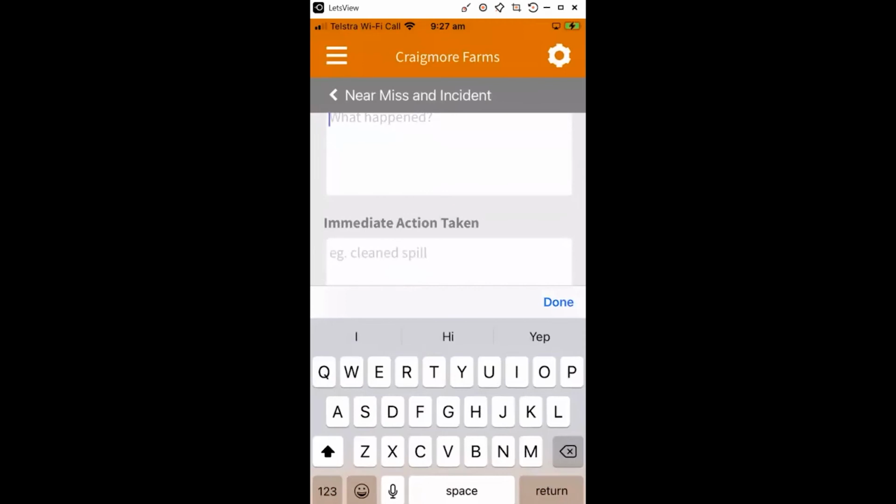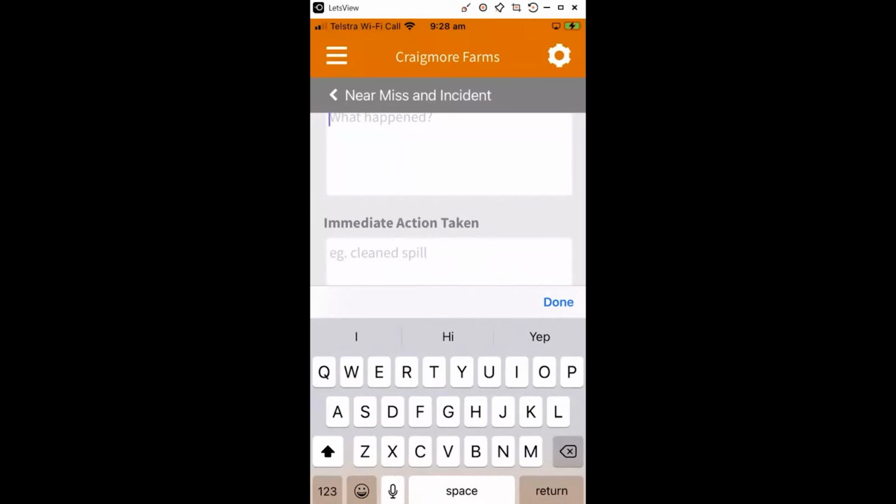Now, all of these fields, again, are voice activated, so you can use the voice activation button down here if you want to just record what you want written in that field. You then should describe the immediate action that was taken.